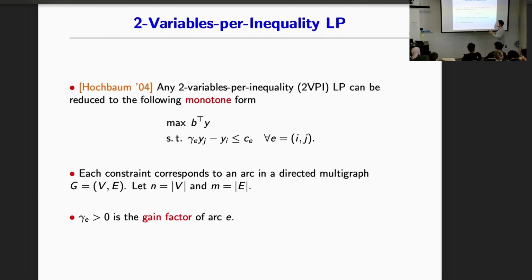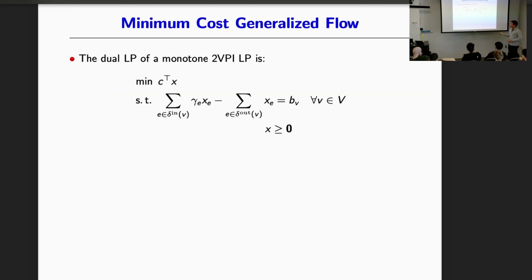Now, this might still seem a bit nebulous as to what we're trying to solve for this LP. So we're going to take the dual. If we take the dual of that LP, we get the following linear program. Now it's in standard equality form. And this problem actually has a very nice interpretation. If you ignore the gamma E factors for every arc, then this is just a minimum cost flow problem on graphs. You have a constraint for every node. The inflow minus the outflow should equal a prescribed node demand, BV.